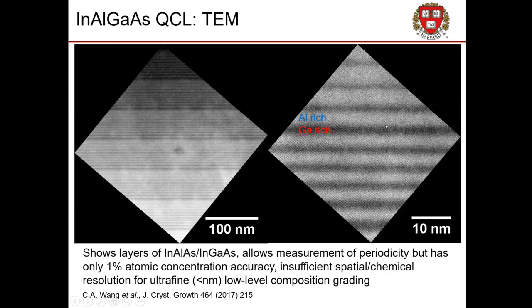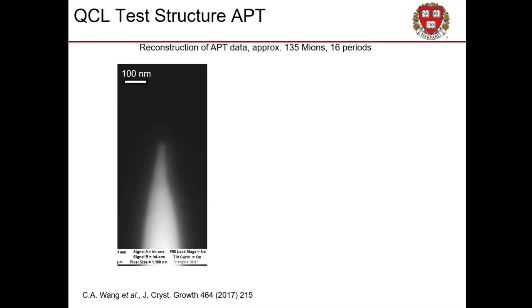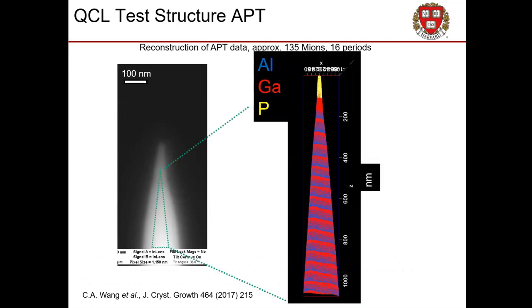However, both TEM and STEM, EDS, and so on measurements have about a 1% atomic concentration floor on their measurement ability and do not have enough spatial resolution on that composition map to easily distinguish aluminum and gallium atoms over the scale necessary to work out what kind of composition grading was going on. Fortunately, Atom Probe does. So we take this material, we make our customary little Atom Probe needle, and we do a rather long Atom Probe run to capture 16 repetitions of that structure.